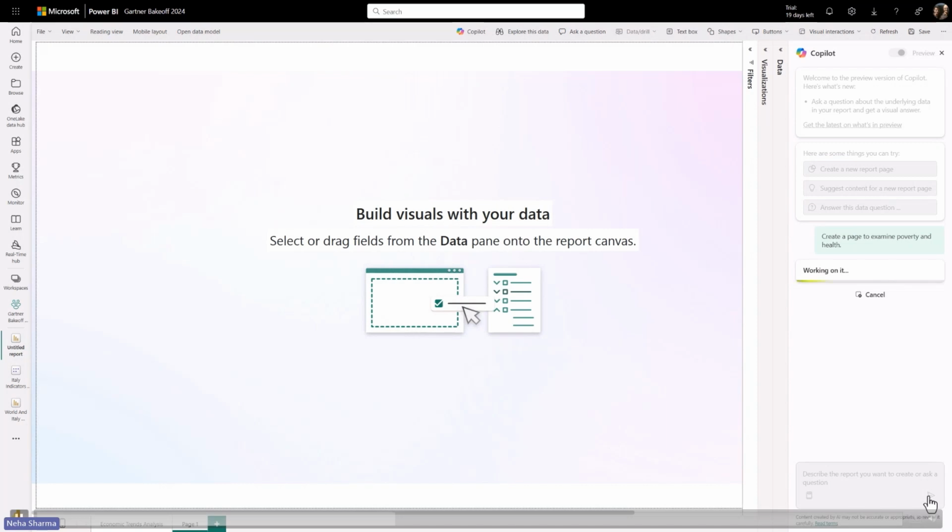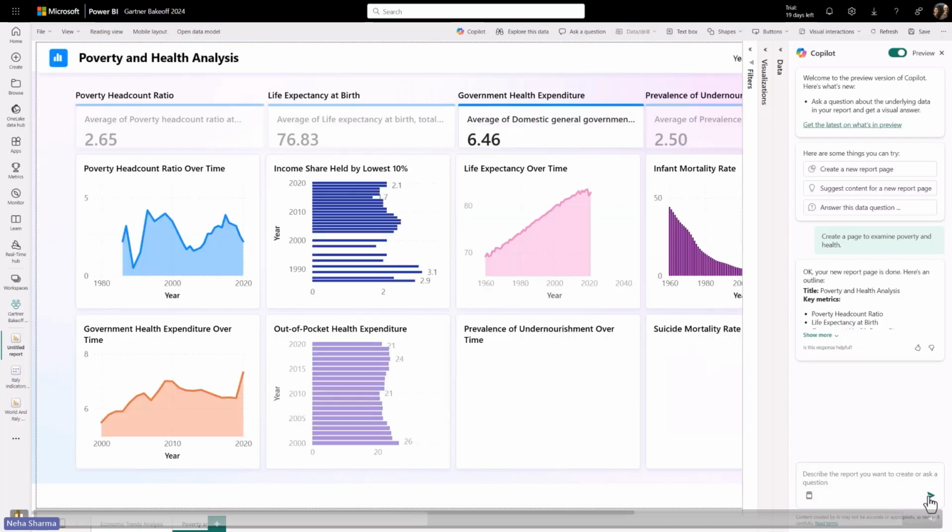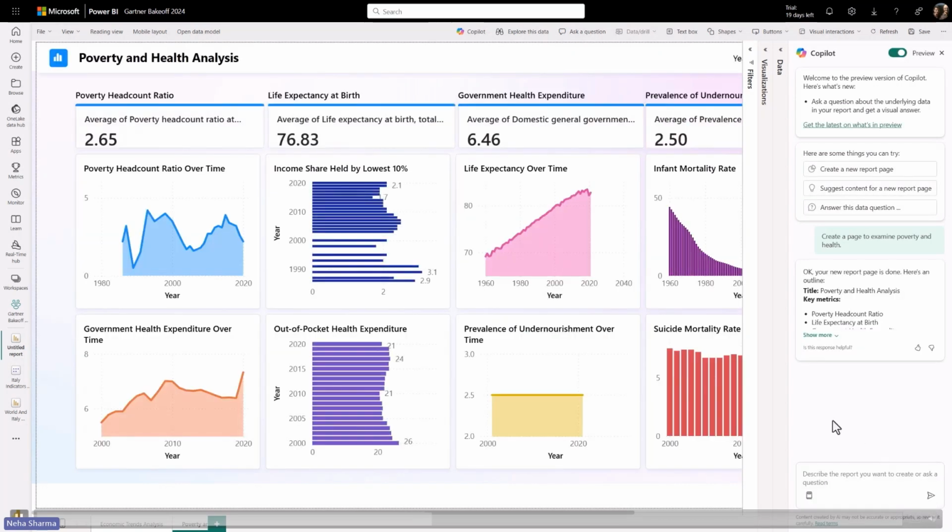A lot of analysis in the background. So when I hit enter, Copilot actually goes through all of the data that's there on poverty and health. It's bringing relevant insights, and it's going to create a report that helps me to explore that relationship specifically that I asked for, right? Takes a couple seconds just because it is a large data model that I'm using for this one. It's processing all the combinations that are needed to render the report.